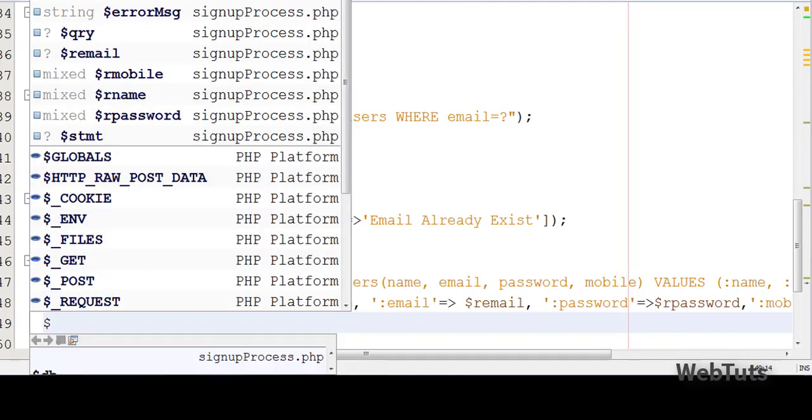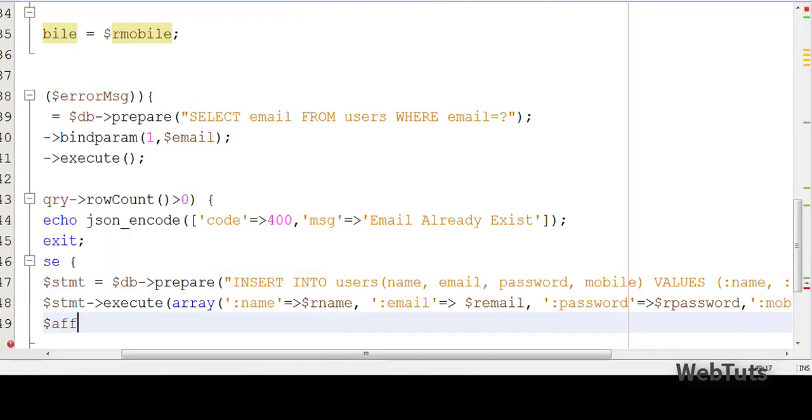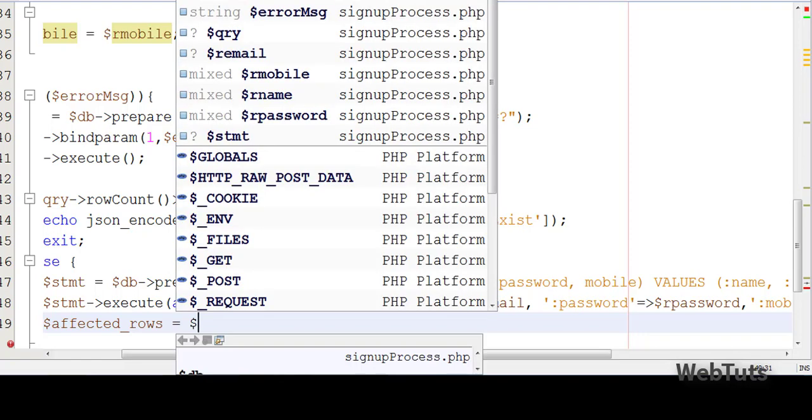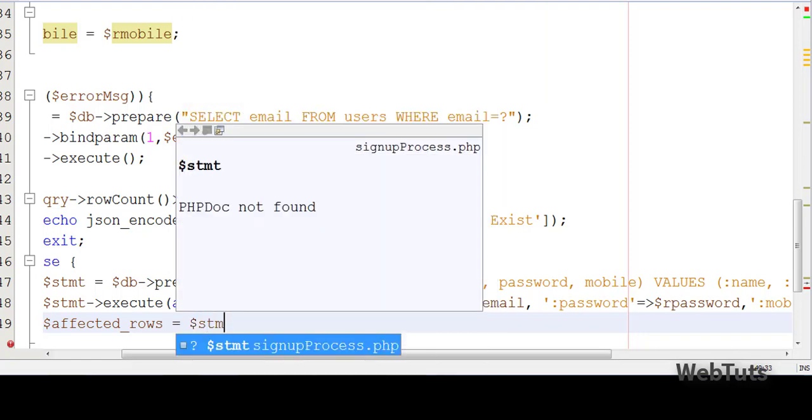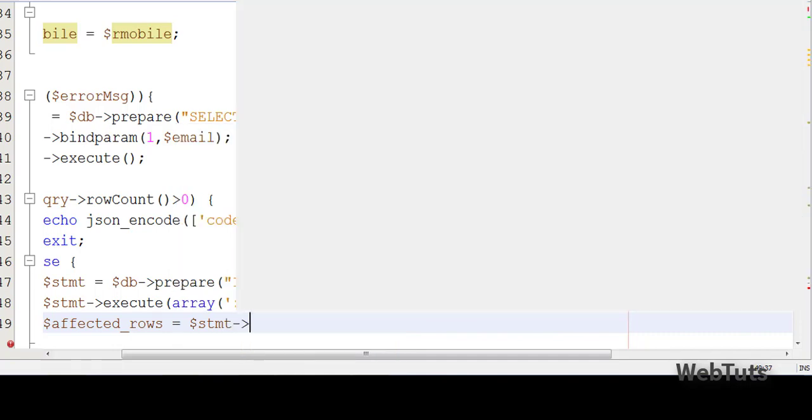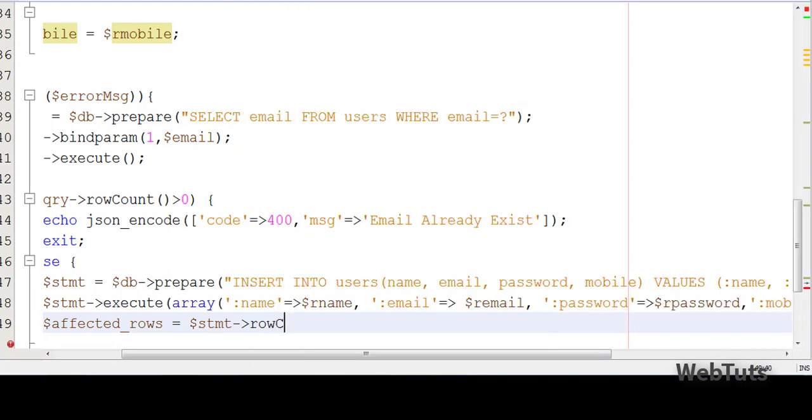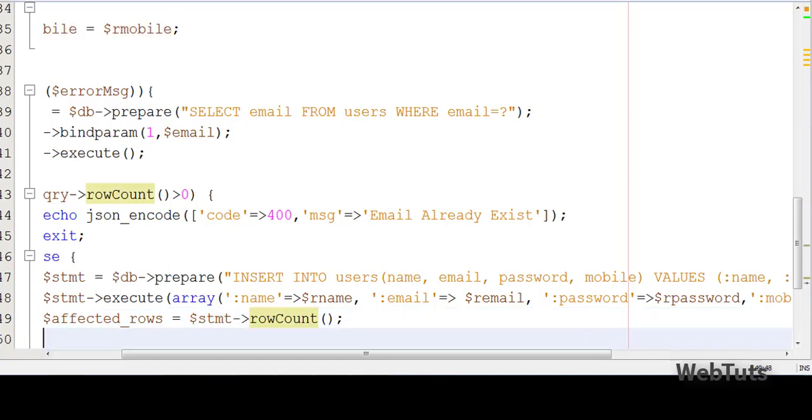Now $affected_rows, we need to create a variable: affected_rows is equal to $statement and access the rowCount function; semicolon.